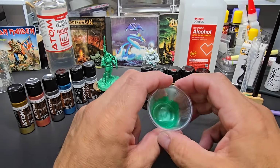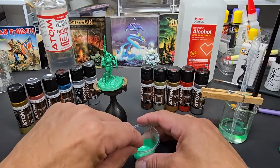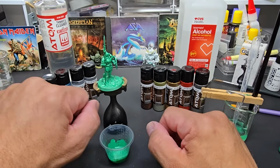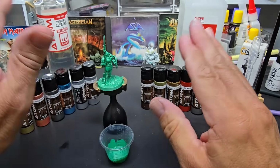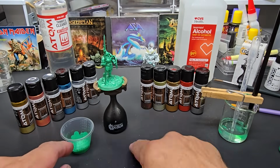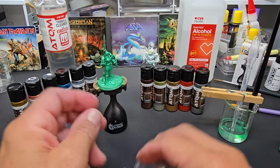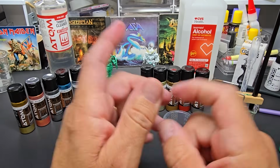So, what was in this? His thinner. All right, we'll keep this. We'll thin some with his, and we'll thin some with rubbing alcohol. We'll airbrush both, and then we'll come back and go over every single color. But let me thin this out a little bit more for the airbrush. Let me get another cup, and we'll thin some with isopropyl alcohol, and we'll do a comparo right now.